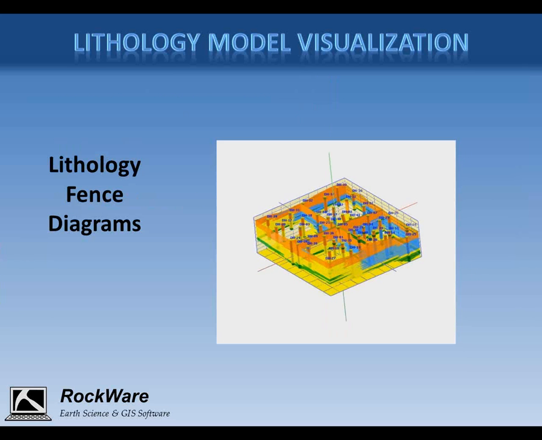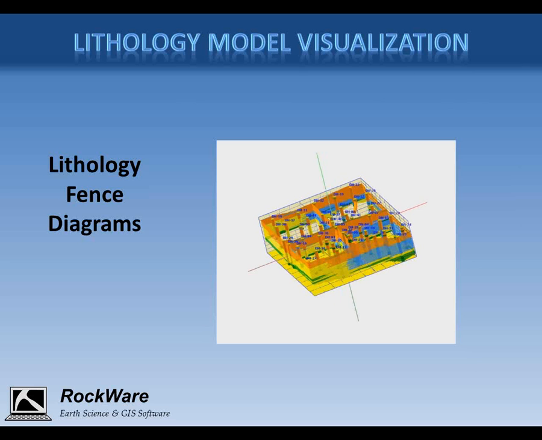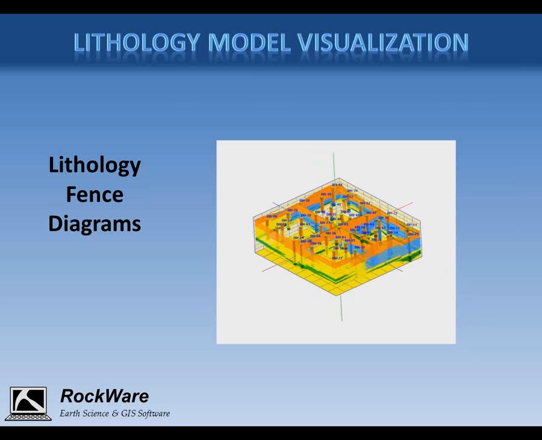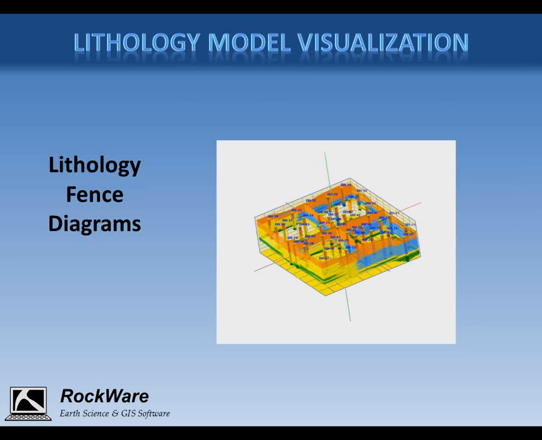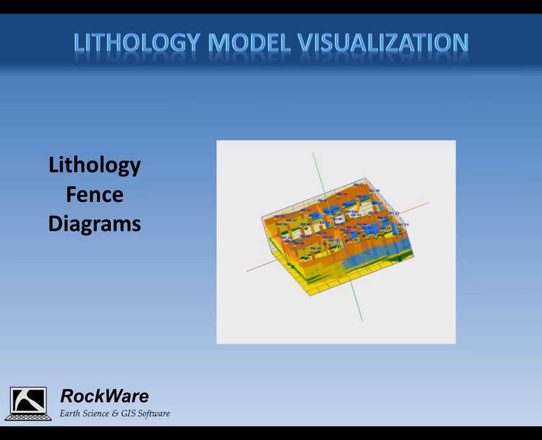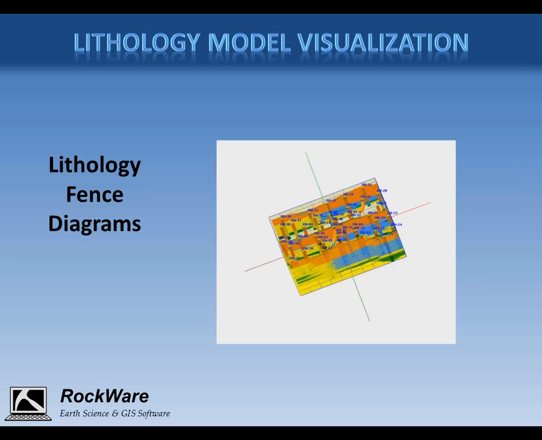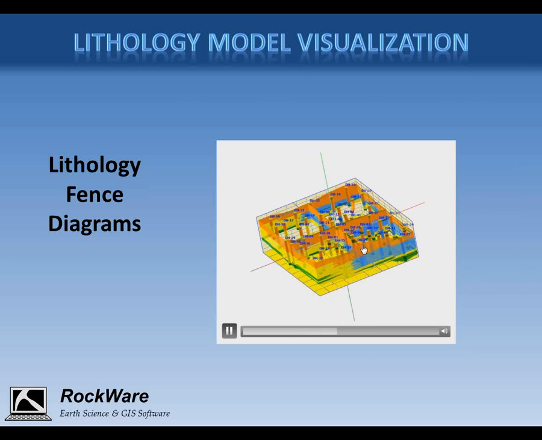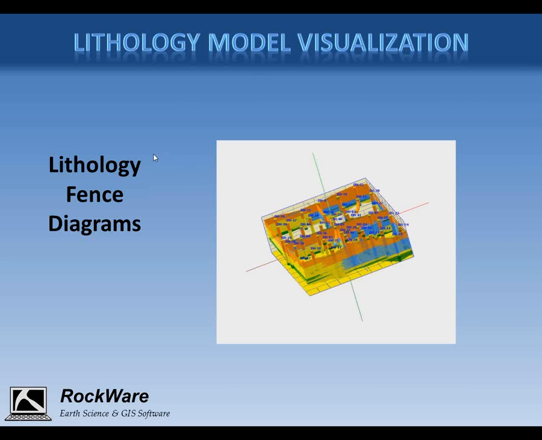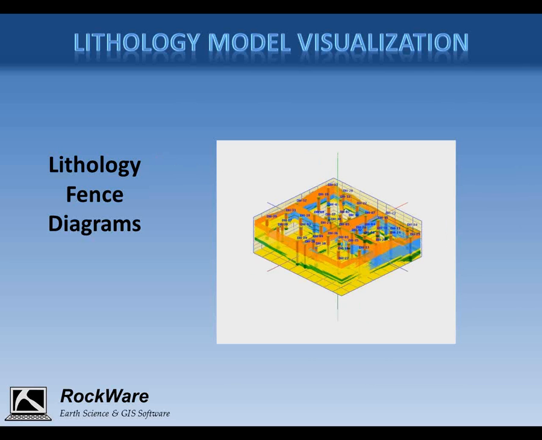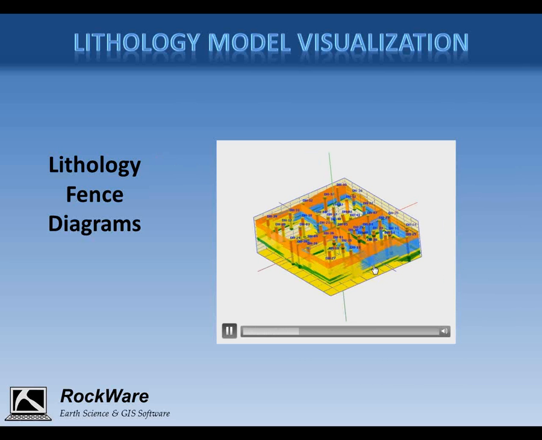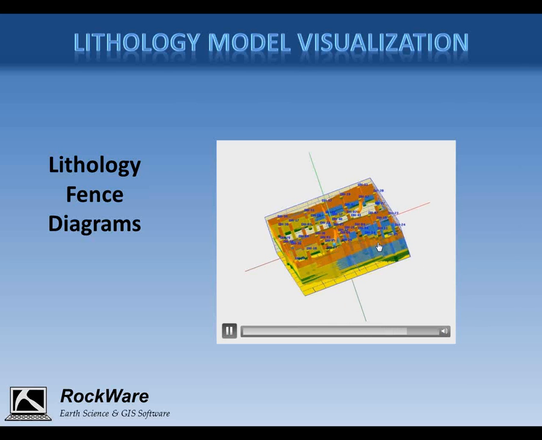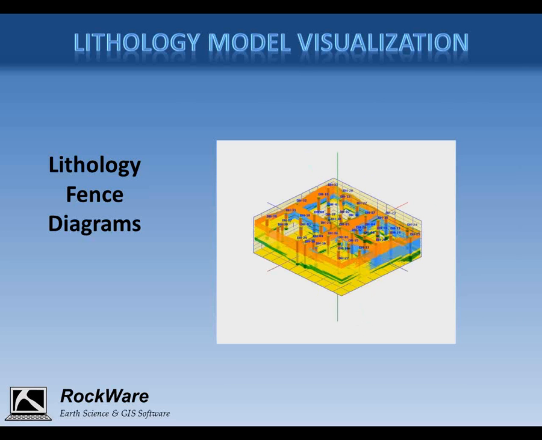Another example that we have for displaying our lithology models is this fence diagram. And I've put it into motion here so that you can see some of the three-dimensionality of the model. I'm just rotating it through 45 degrees and looping it through. I've got panels along the edges of the model. I've got panels through my model. I can define where all those panels are located, and I can set some of the transparency or opacity of the panels, so I can look through and see the boreholes on the model.